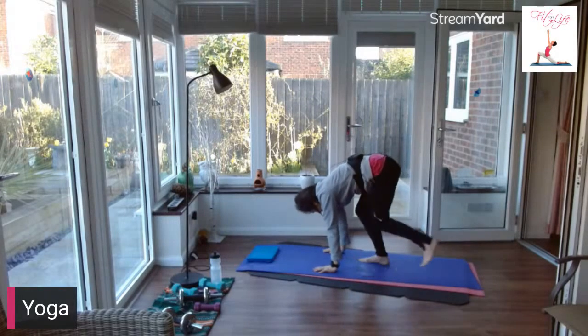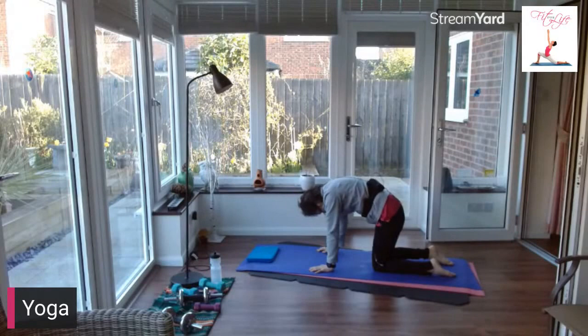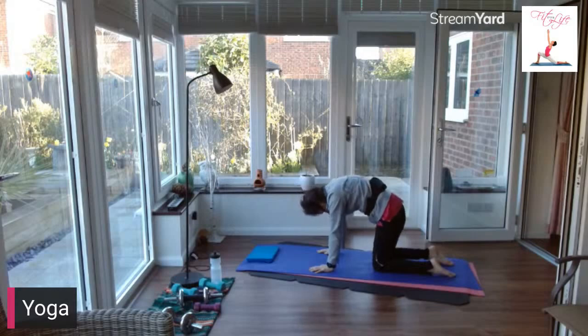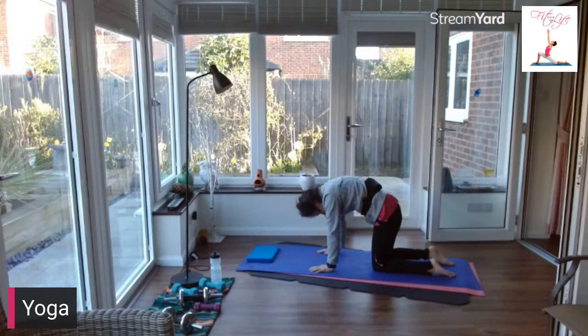So we're going to come down onto your hands and knees. Cat stretch, rounding your back, and then making a little dip in your back. So tucking that tailbone, spreading those shoulders wide, and then a little dip. Lifting your tailbone, lifting your head. So rounding your back. And then a little dip.